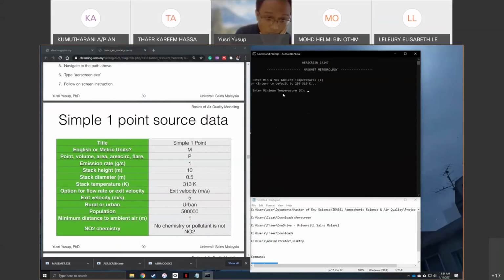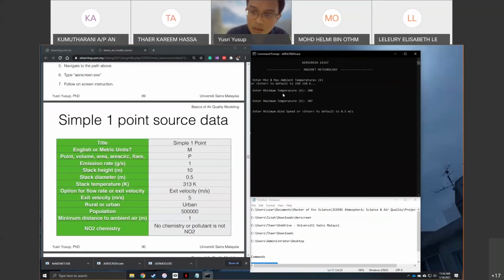So in the example I choose 300 Kelvin. 300 Kelvin minus 273 is 27 degrees Celsius. So it should be about 300 or so Kelvin, minimum temperature. Maximum temperature, I put 307, which means about 34 degrees Celsius, just an estimate.